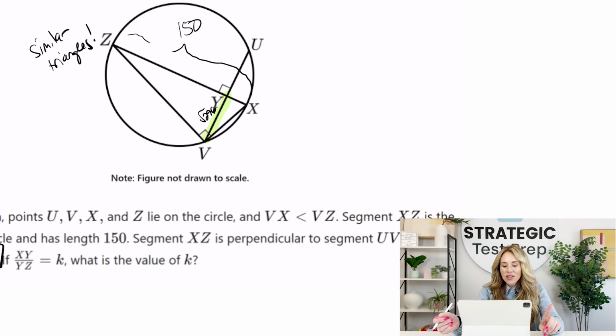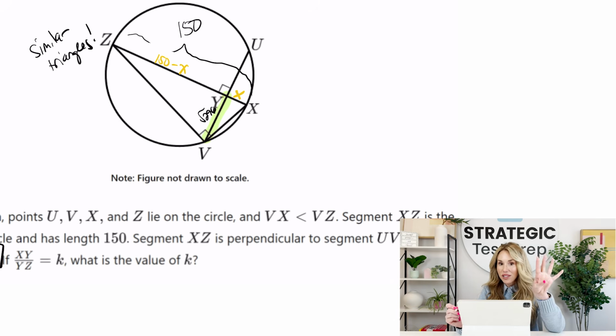And you have to think to yourself, what 2 triangles share that side? It's the medium triangle and the small triangle. So using the big triangle isn't going to help you because we don't have enough to go off of with the big triangle. But we do have a side that's shared between the medium and the small. So I'm going to break that 150 side up into medium and small segments instead of one large segment. I want to call this smaller piece X, and this bigger piece 150 minus X. And now I can go ahead and set up my proportion.